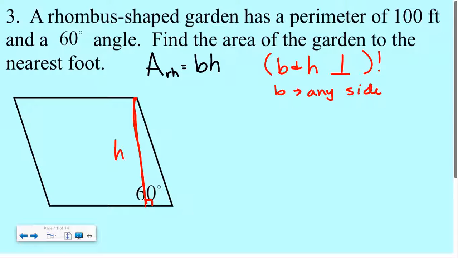Can I find this length of just one side then? Yeah, how? The sides are congruent. Go back to chapter 6, way back in geometry, or excuse me, January. A rhombus has 4 congruent sides. So what plus itself 4 times is going to be 100? 25. Good. You're going to take 100 divided by 4, and that tells me that each side length here is 25 feet.